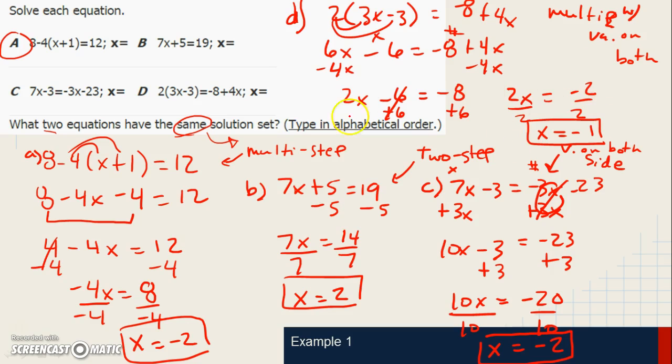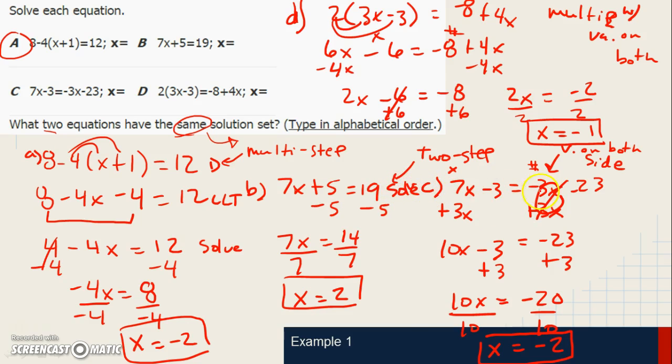So you can see after a couple steps that every single equation became a two-step, right? So with multi-step, we simplified, distributed, combined like terms, right? And I can even write these for you. Distributed, combined like terms, and then we solved, right? With the two-step, we just started solving.